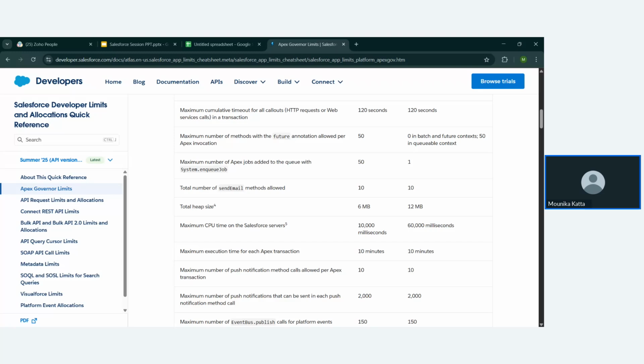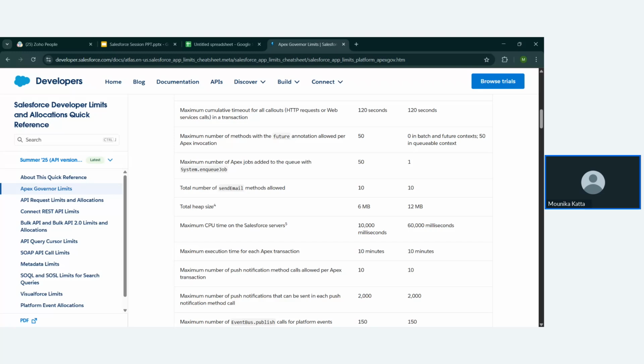Whenever we are performing operations on millions of records, we might get the CPU timeout exception. What does the CPU timeout exception mean? The maximum CPU time is 10 seconds, and if the transaction takes more than 10 seconds of execution time, it will give us the maximum CPU timeout exception.